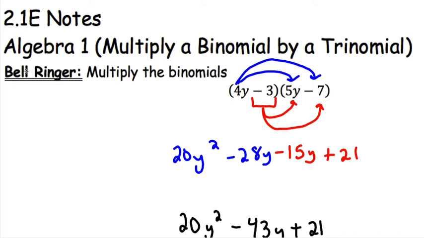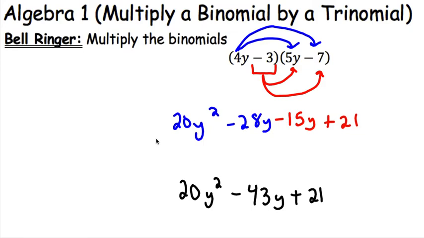All right, Algebra 1, let's finish up our 2-1 notes here with section 2-1e, multiplying a binomial by a trinomial. So this is going to be 2 terms through 3 terms. We're going to finish up review section 2-1d, which was a binomial by a binomial. So I have this one done here. Let's just talk through it.